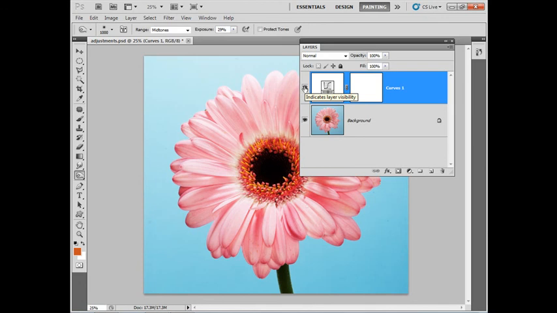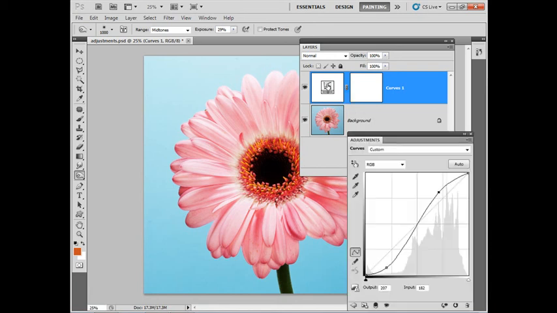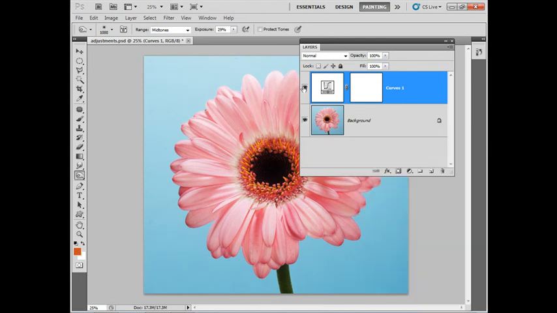More importantly, I can also go back into that adjustment and change it. So let's say I think the contrast is too strong and it's bleaching out the highlights slightly. So let's double click on this icon here in my layer thumbnail to re-access my adjustments panel, and now I can alter my points here on my curve to make the contrast slightly more subtle. Now let's turn off my curves and we'll add another adjustment layer.